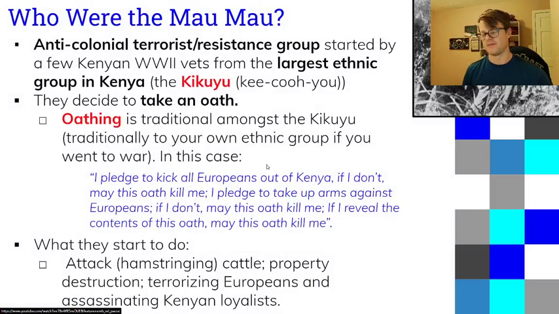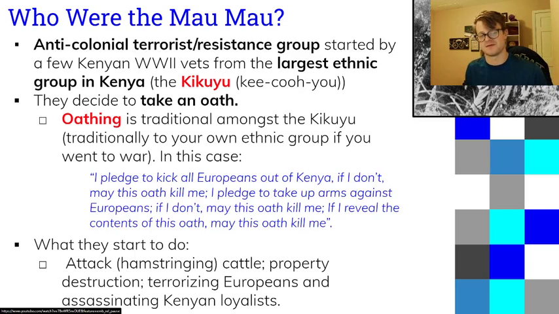Now, the Mau Mau, they're a very interesting rebellion in some ways that is unique to other parts of Africa. I've been listening to a lot of oral interviews of people who lived in Kenya, who were not part of the Mau Mau, and it was just this kind of boogeyman. Some of them had this kind of opinion of them. But let's actually get to who they are.